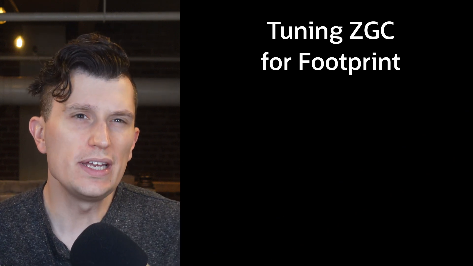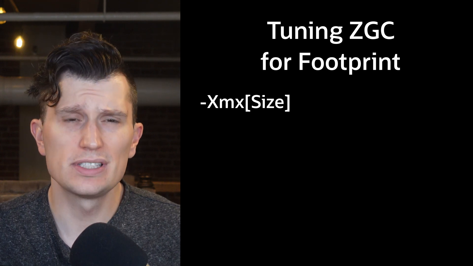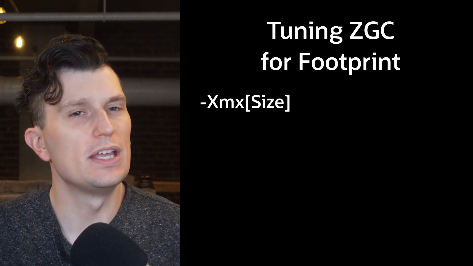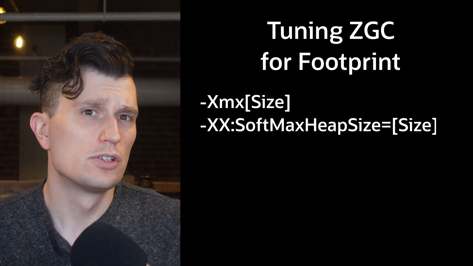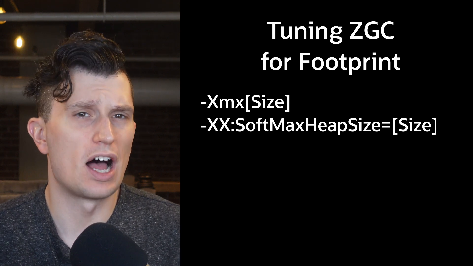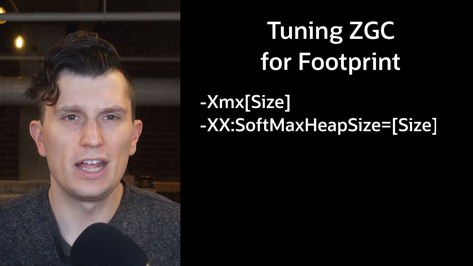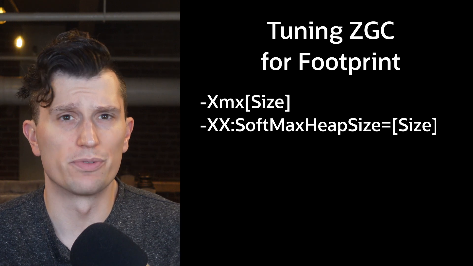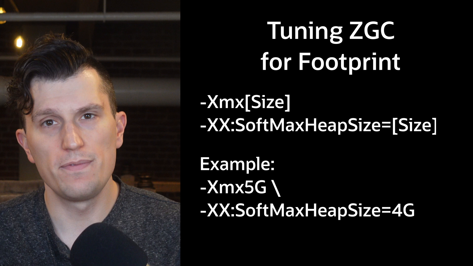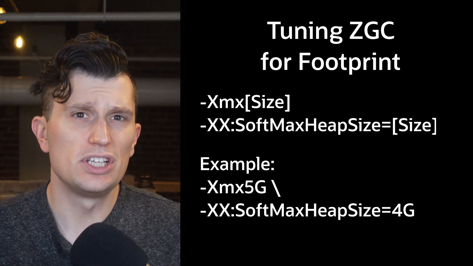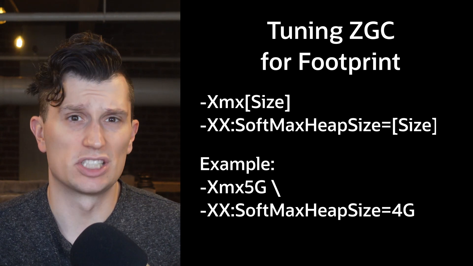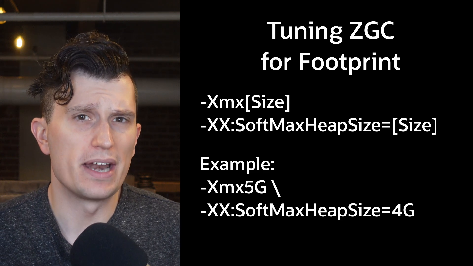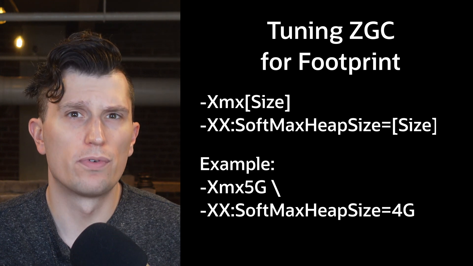A design goal for ZGC was that it be largely self-tuning. Ideally, users should only need to set max heap size and let ZGC, through its internal heuristics, adjust to provide the best performance. This remains true even for Generational ZGC. However, along with max heap, one other argument to strongly consider setting is soft max heap size. Soft max heap size sets a soft cap that ZGC tries to operate within. ZGC will only use more than the soft limit if needed to prevent the application from stalling while waiting for the GC to reclaim memory. For example, you can set an application with a max heap of 5GB and a soft max heap of 4GB. If ZGC exceeds the soft max heap size, it will attempt to return below it and return that memory to the operating system. Since many applications experience spikes in activity, this can be a better way of managing those spikes rather than simply setting max heap alone.